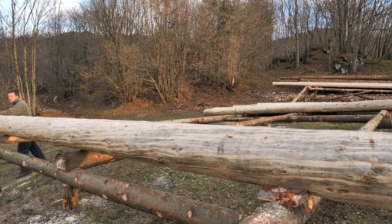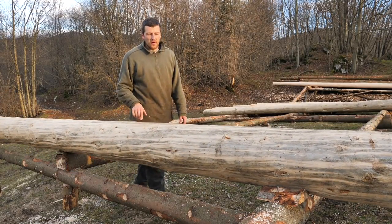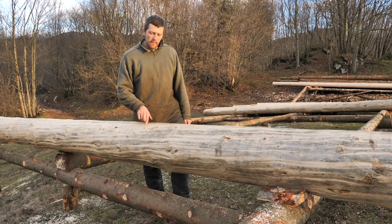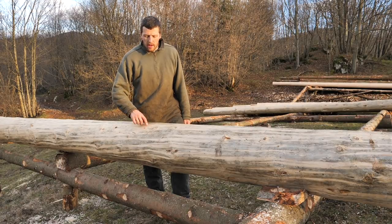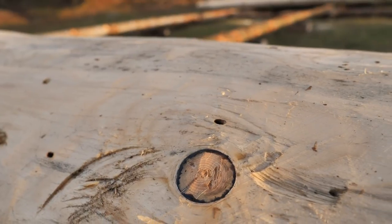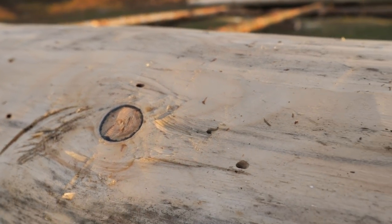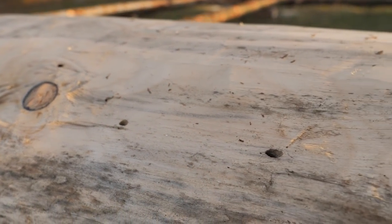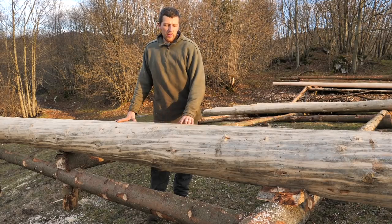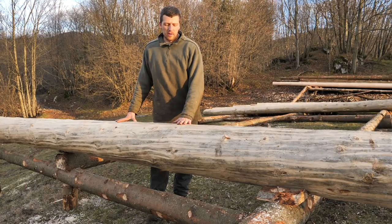This was the first log I've peeled. When I cut the tree down, the tree was already dead, and I can see that there are some worms or some insects that already got into the log. So I think this log will be used either for boards or for something else, but I don't want to use it for the framing of the log house.